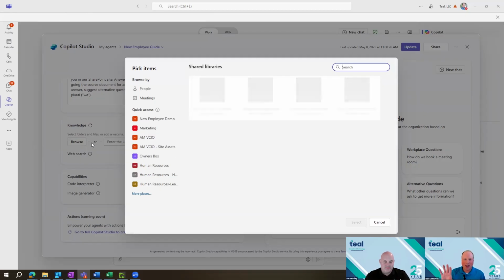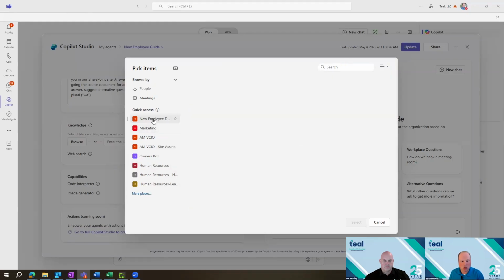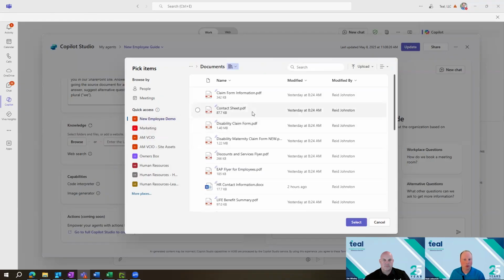Right. But I want to give Copilot some data. I want to give it some knowledge that I know is current and I know is up to date about the company, HR policies, insurance information, employee handbook, that kind of stuff, the stuff that new employees will have questions about. So here we have all of our different SharePoint sites. For this demo, I created a new SharePoint site and I curated some information from our environment. But in the real world, you might have an HR site, you might have a payroll site, you might have different sites that have information.